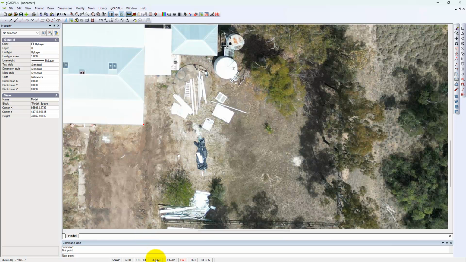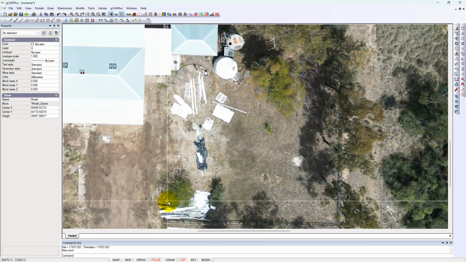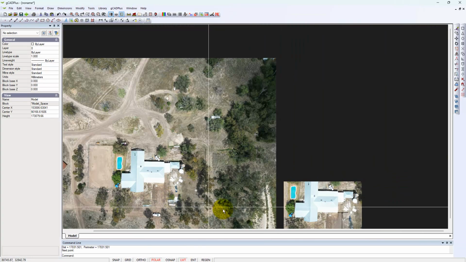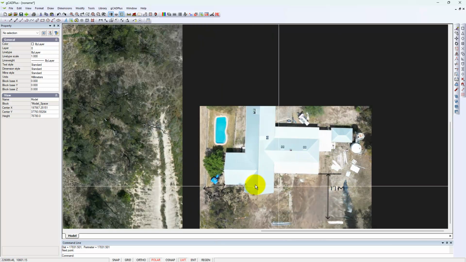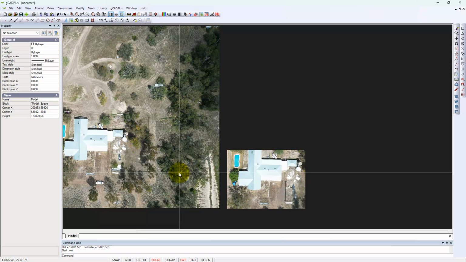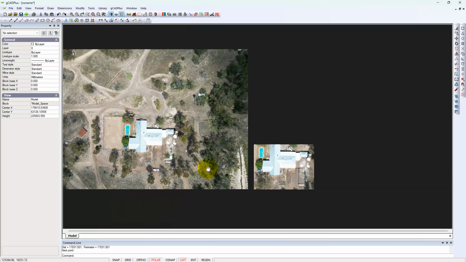I'm going to turn polar on and we'll come down to roughly there. See that I'm looking at a vertical distance and I click it. It's 17.031, which is actually fairly close to the 17 metres that was measured. So by a fluke, and it's only a fluke, they are reading reasonably accurately.